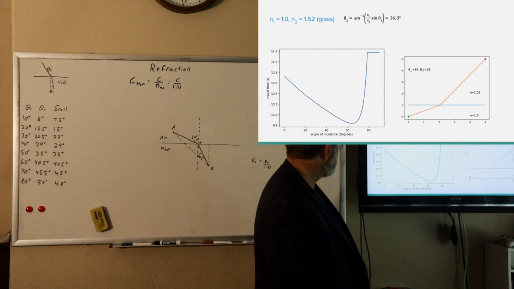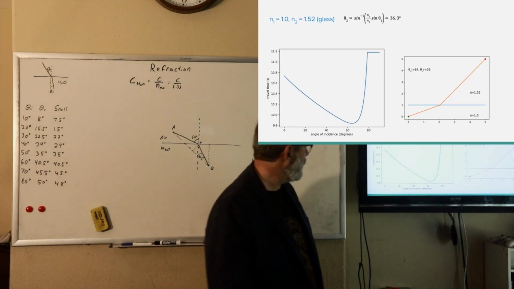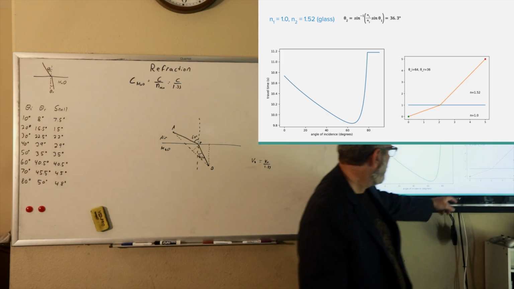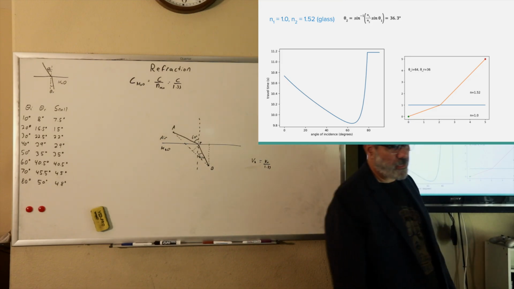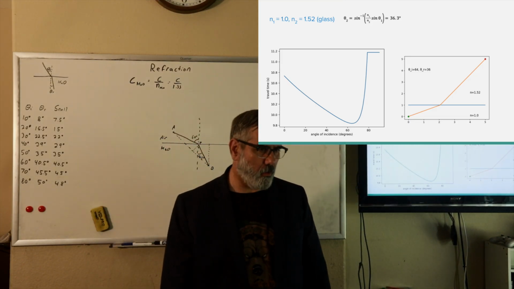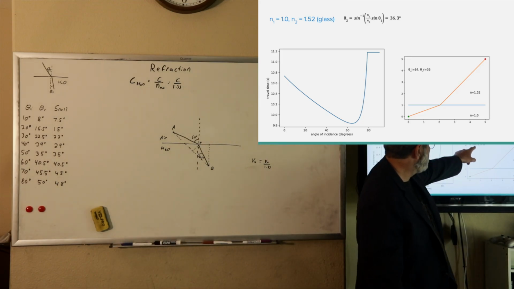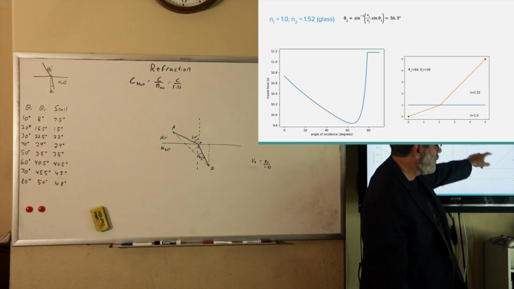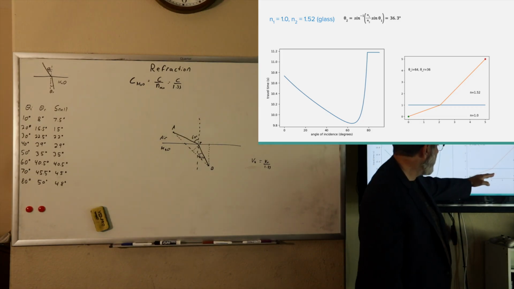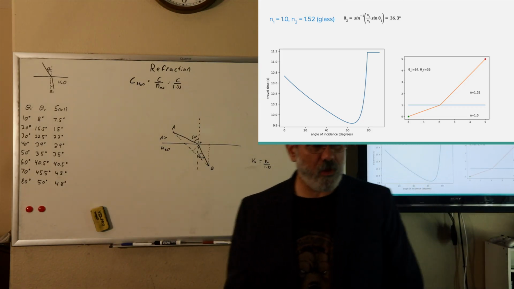Here we have glass. That would be similar to what we did at the beginning of the lecture with the laser pointer. So if we have glass as our material instead of water, the index is higher, 1.52. That means that light travels slower in glass than it does in water. And so in that case, we found the optimal angle of incidence to be 64 degrees and the angle of refraction to be 36 degrees. So you can see it bent more towards the normal than it did with water.